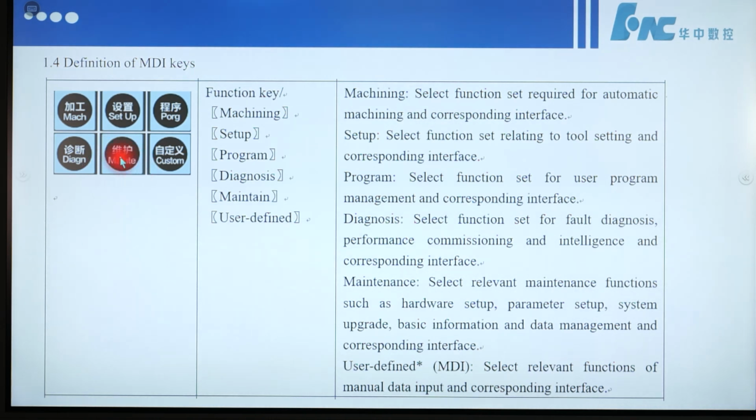Here is the maintenance key. It selects relevant maintenance functions such as hardware setup, parameter setup, system upgrade, basic information and data management, and the corresponding interface.